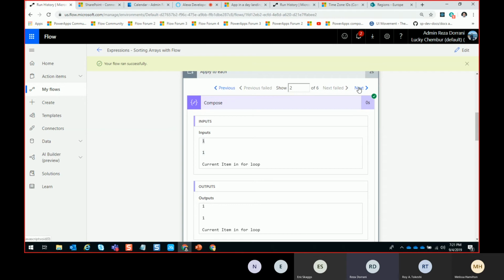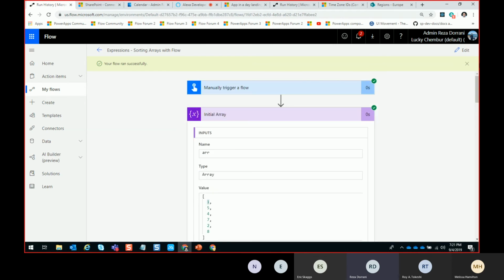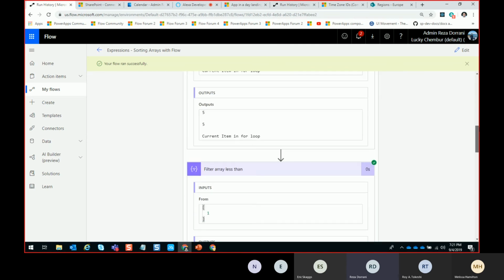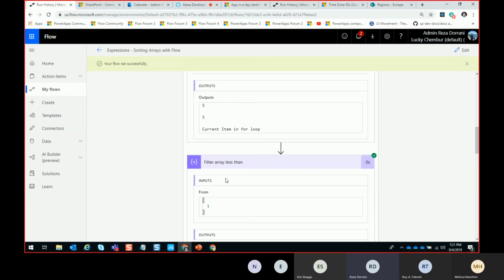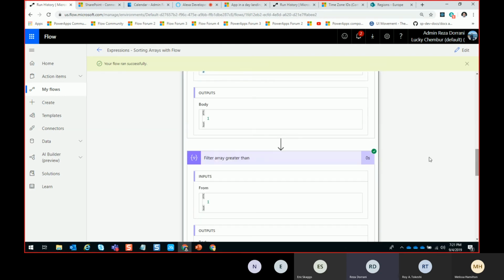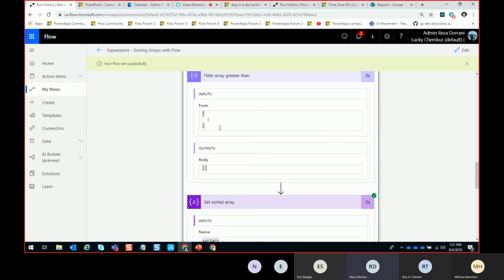Step number 2, what happens in the second case of the loop? In this case, it got the value 5. How did it get the value 5? That's because the second number in my array is 5. Now let's understand the process. I use the filter operation and check to see if this number is less than that sorted array. So is 5 less than 1? No. That means the output would still be the number 1. If you look at the output, it's still the number 1. Next, is 5 greater than 1? The answer is yes.